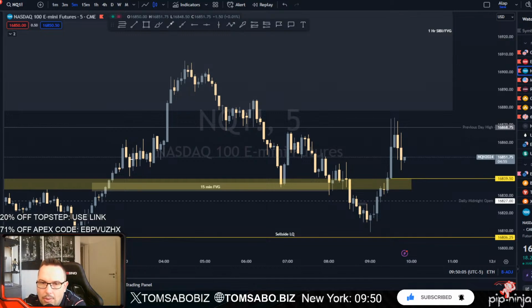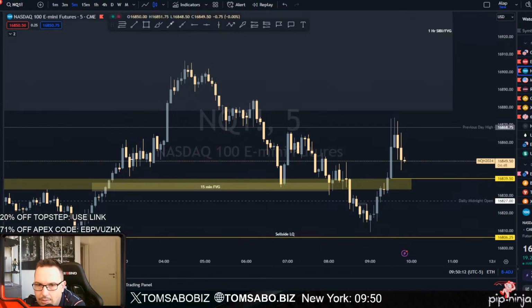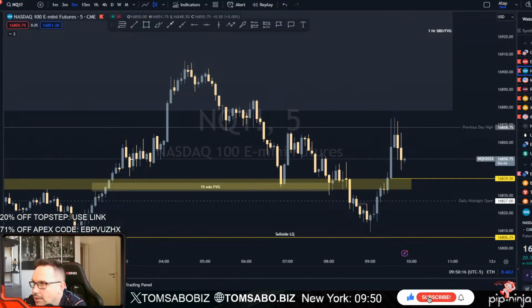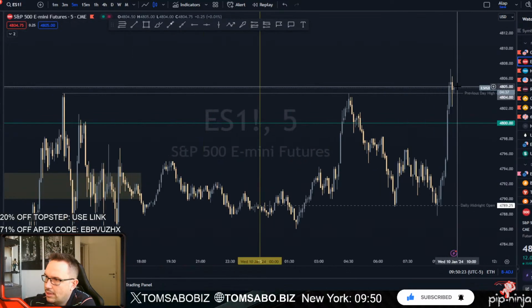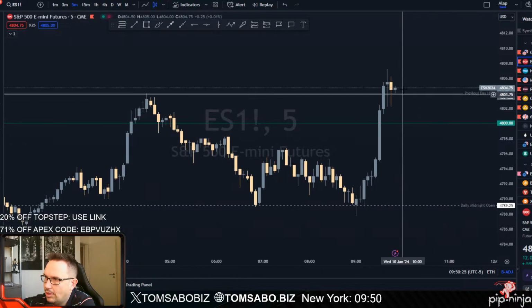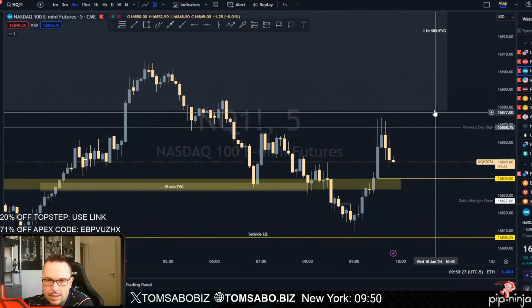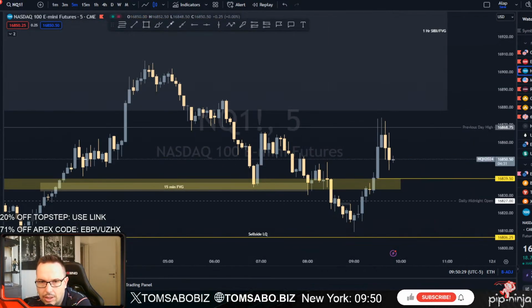If we look at the power of 3 on the 1 hour, the manipulation could have been the London high by taking the 900 level and then distribute it below the 800s. But the only thing that's causing me a problem is ES. ES is holding above yesterday's high, and I don't like it. I don't like that it's stuck up there. It's not letting go of NQ.